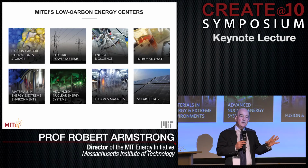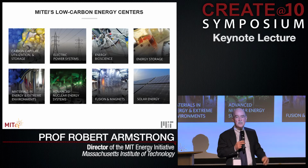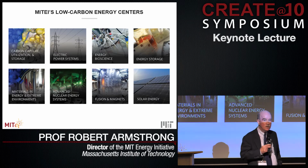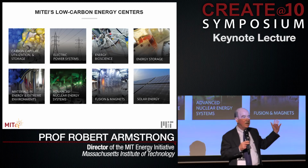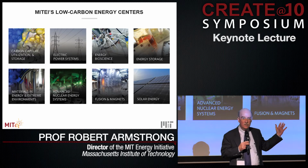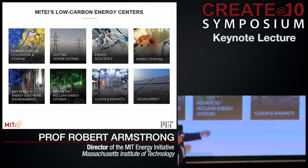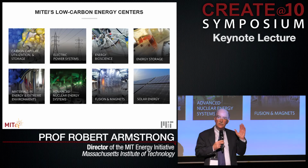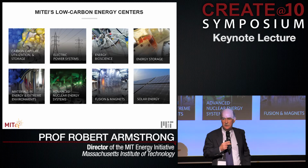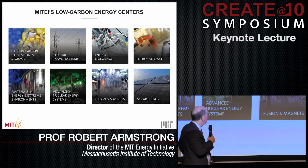So we have good news with solar. Prices have come down. Solar capacity globally is going up, but is still small. There are challenges in meeting our energy needs with solar if we don't have storage. And so that points, with the shale gas story, to a number of challenges going forward. And one of the ways we're going after those at MIT is through a set of what we call low-carbon energy centers. So these have been set up to focus on 8 key technology areas that are going to be important in meeting this projected global energy demand.